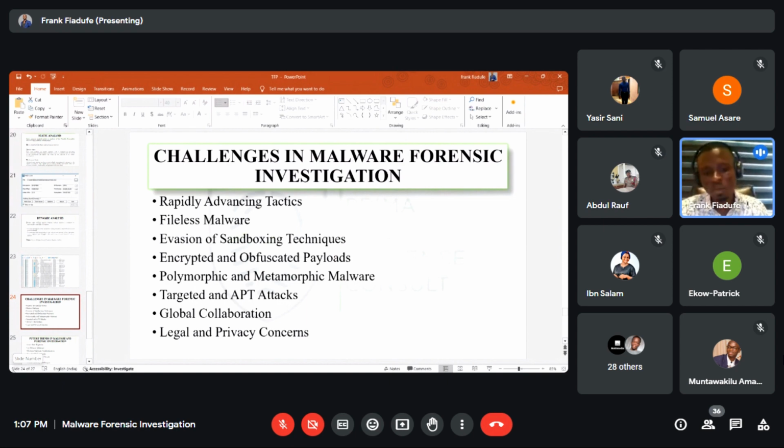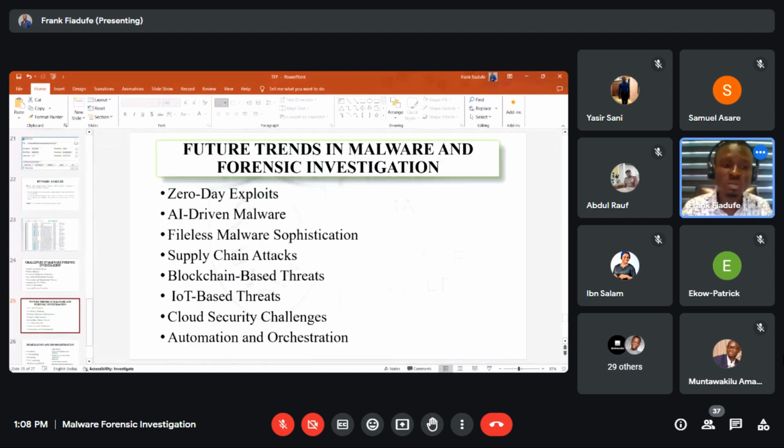The legal and privacy consents. You want to access certain things, but there are legal consents to protect the identity of individuals. One of our clients was saying the last time that it seems like the law protects criminals even more than those of us in the field of investigating them. Yes, because just look at normal forensics, for instance, fingerprinting. You can't just access people's data and, when you get a fingerprint, compare it to it. You can't do that. These are privacy concerns. You can't just want to investigate somebody and get into their system. These are problems in malware forensics that we face.